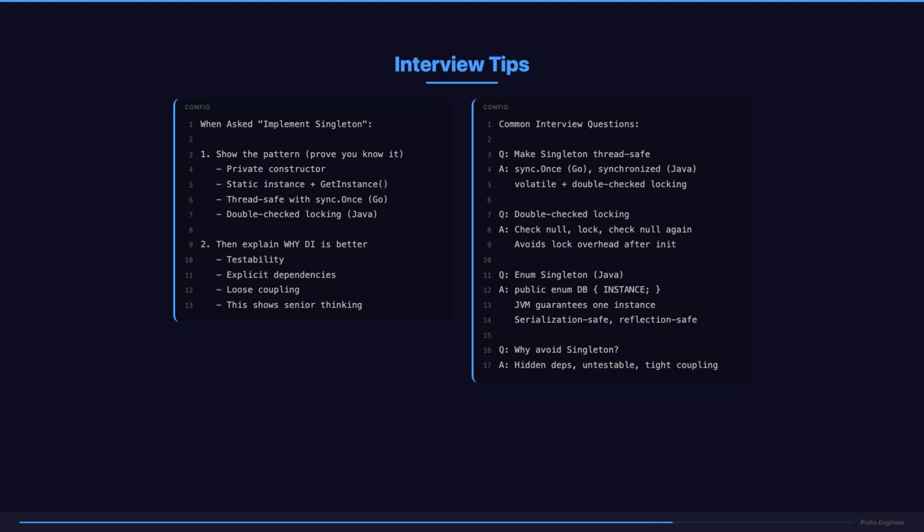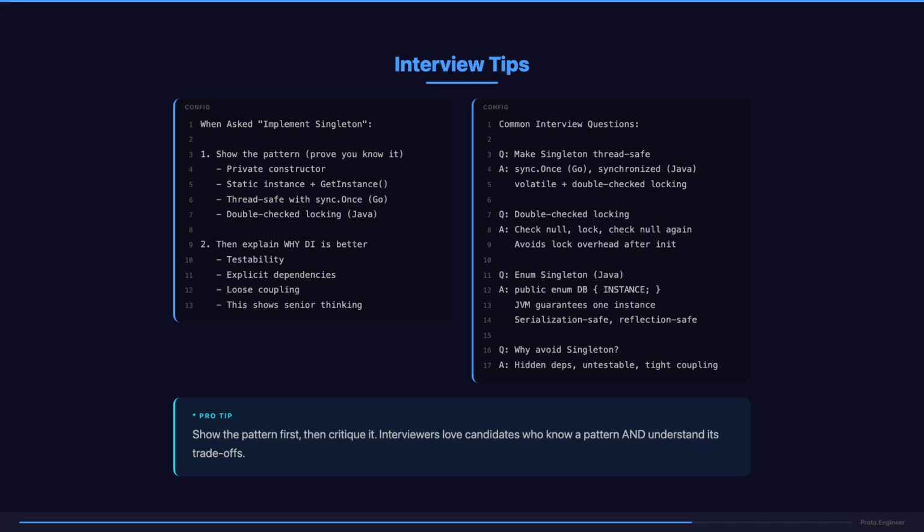When asked about design choices, say you prefer dependency injection over singleton for testability and loose coupling. Mention that the one instance constraint should be enforced by the composition root, your main function or DI container, not by the class itself, and know the relationship to other patterns. Singleton is often used with factory to provide a global factory. Abstract factory and builder sometimes use singleton for their concrete factories. But in modern code, dependency injection replaces all of these use cases for managing instance lifecycle.